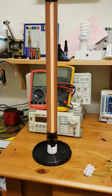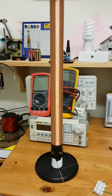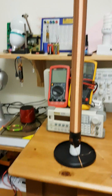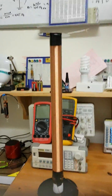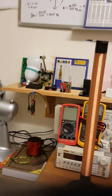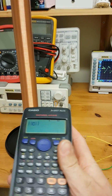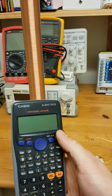Hello again YouTube. I've just put together a Slayer exciter and I'm in the final stages of tuning it up. I found some interesting phenomena that happen to electronics when you're close to it. I was actually trying to do some calculations on my calculator, and it just freaks out — can't do anything with it.